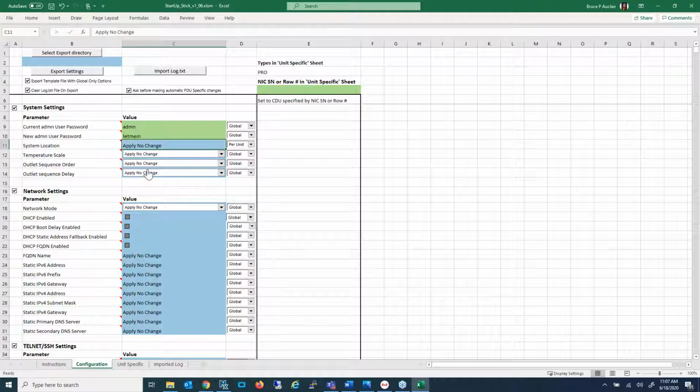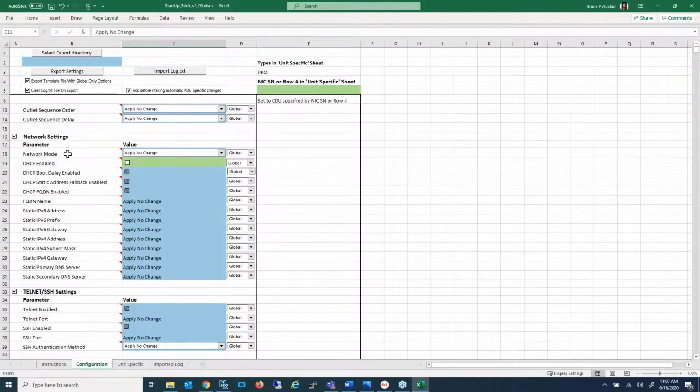I'm not going to change or go through every one of these, but we have options to change temperature scale, sequencing order. When we get down to network mode, out of the box, DHCP is enabled by default. Anytime you see a grayed out box, that means no change will be applied. I specifically intend to assign static addressing, so I need to click this twice to give an empty box that will disable DHCP. And I'm going to move on down.